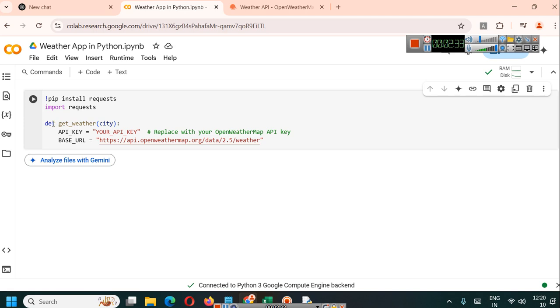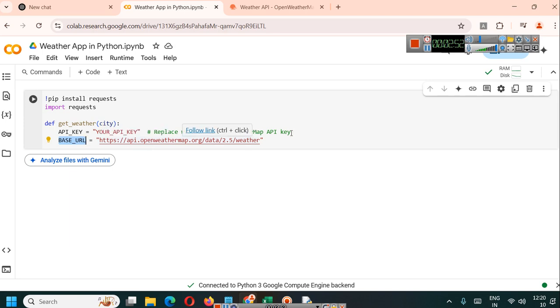Next you have to define a function. We are defining a function called get_weather, and we are putting city as a parameter here. In API key you will provide your API key, and then you have to use the base URL like this.